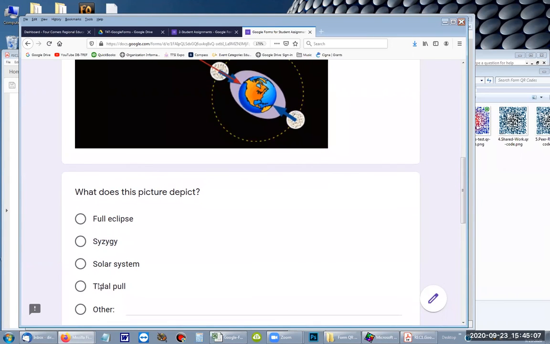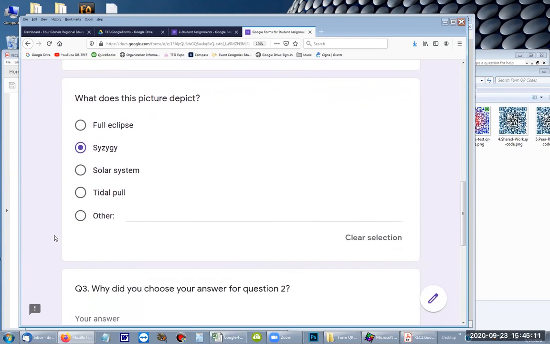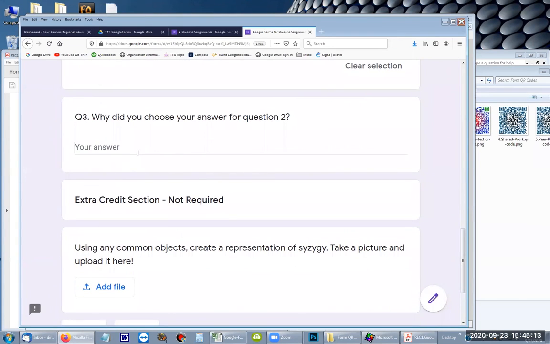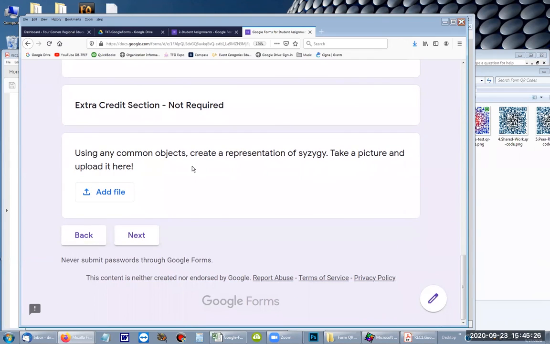Although it does show these other items, what we're looking at with the alignment is that. Why did you choose it? The sun, moon, and earth are lined up. Okay, extra section.